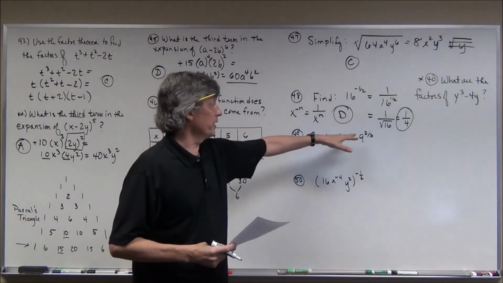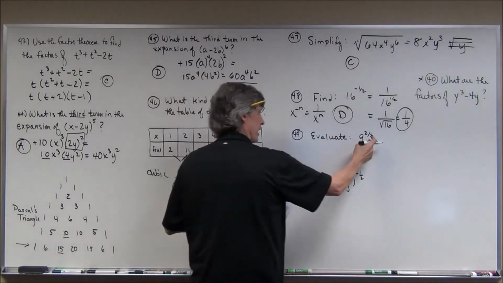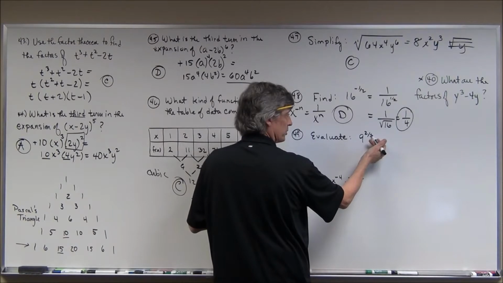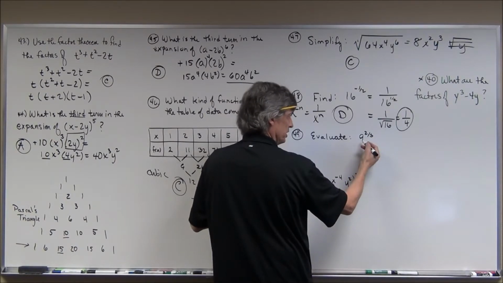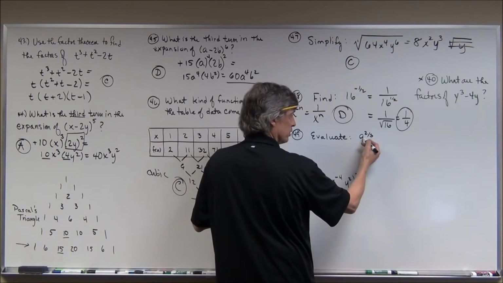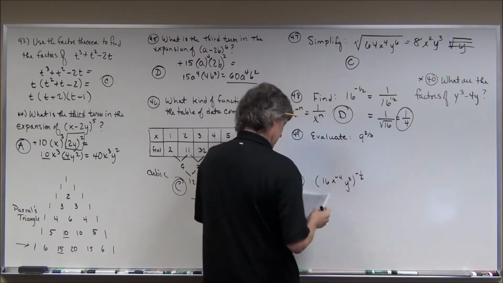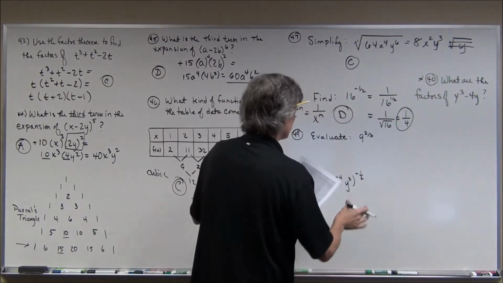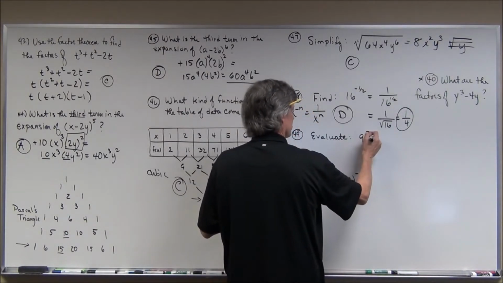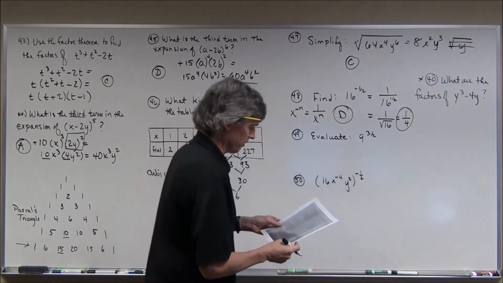Now I evaluate 9 to the 2/3. Here's where that rational exponent comes into play, and there's my index. So this is going to be the cube root of 9. Is this a cube root or is it... Maybe that's 3/2. Okay, let's write that as 3/2. I can't read this print very well.